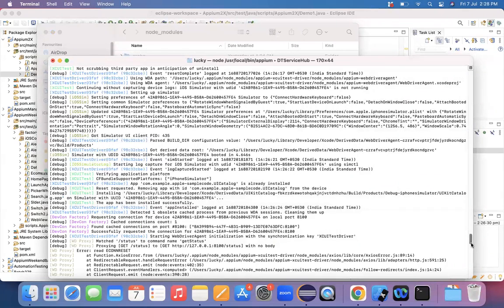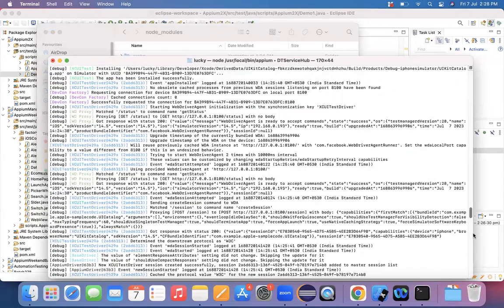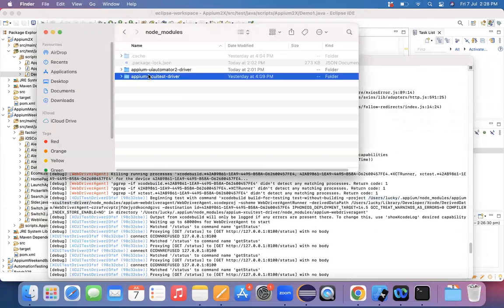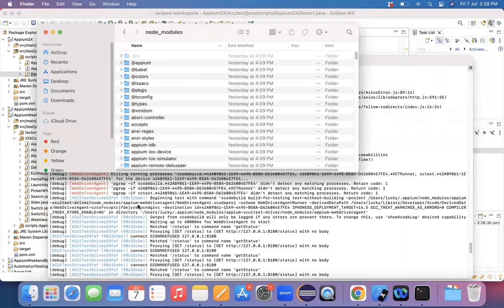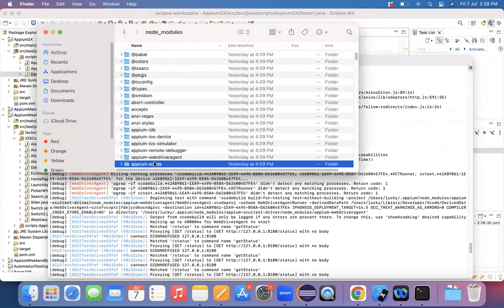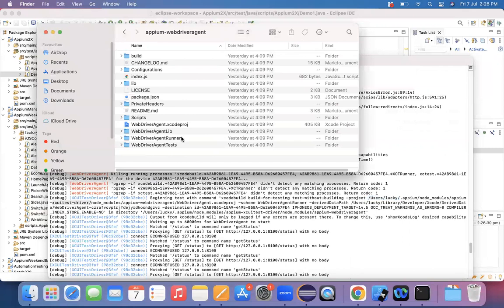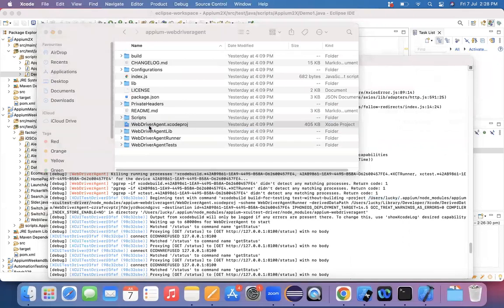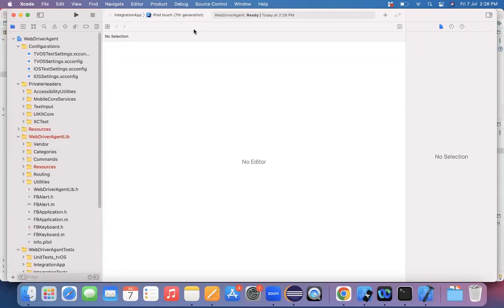Where is this? Let us see this path. There is a path here: Appium, node modules, appium-xcuitest-driver, and then it has node modules, and then it has the Appium WebDriverAgent. This is the agent, and this is the Xcode project. Let me launch this particular Xcode project once. I'm just launching my WebDriver agent in Xcode to see what exactly the configuration issues are. Okay, let's minimize this one.